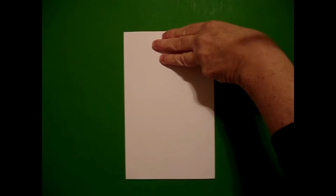Okay, let's draw. Today's project is how to make a butterfly out of hearts. I take three fingers from the top in the center and I put a dot.